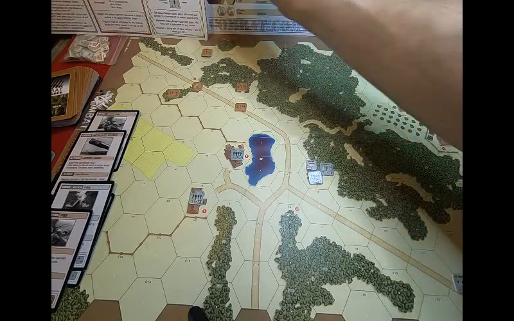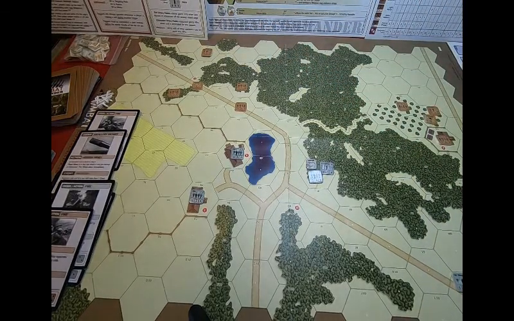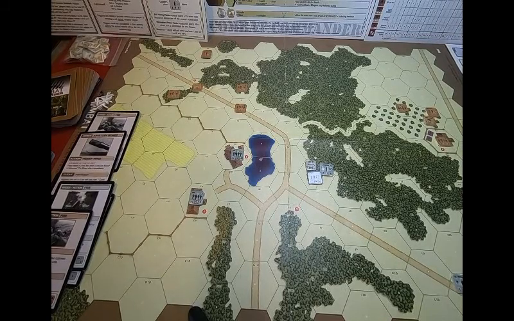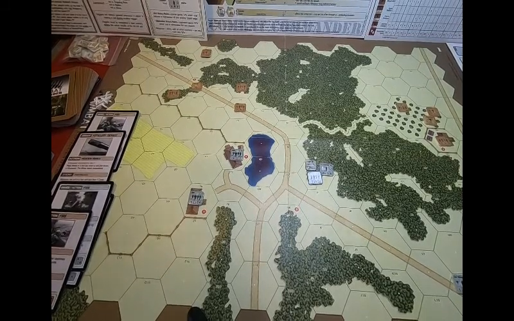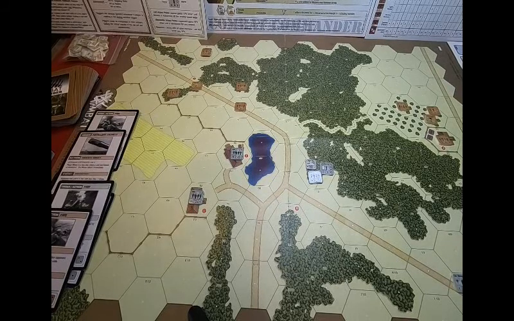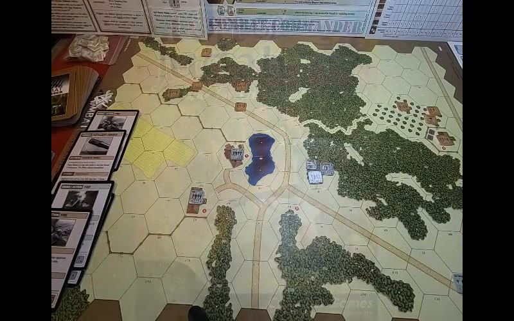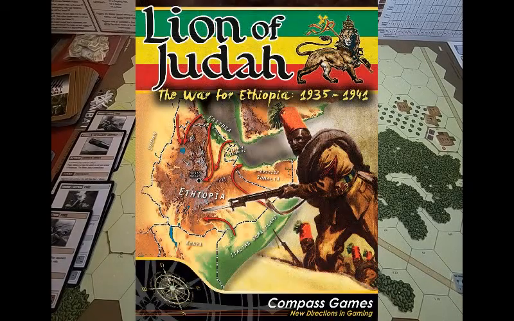So guys, I hope to have you in my following videos, and I can anticipate that there will be two videos about a new game by Compass Games entitled Lion of Judah, that deals with the African sector, and you find Ethiopian units on one side and Italian units on the other one.